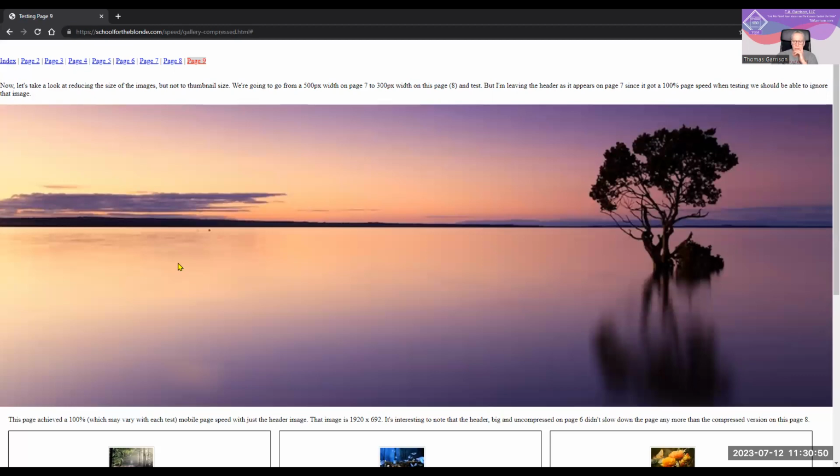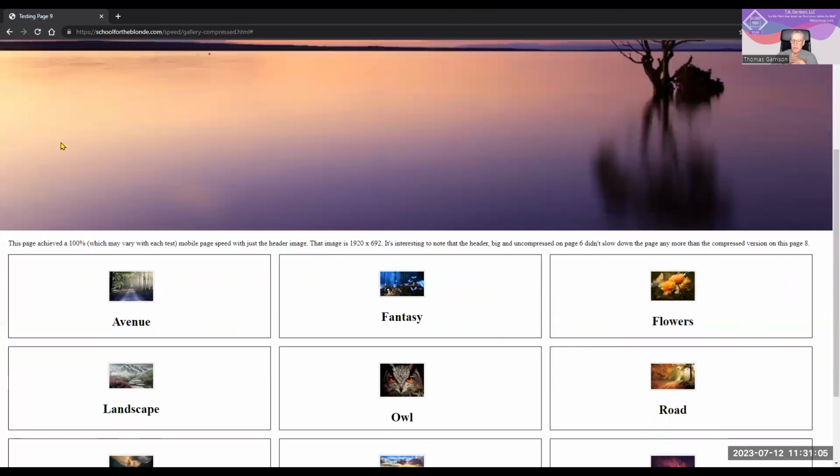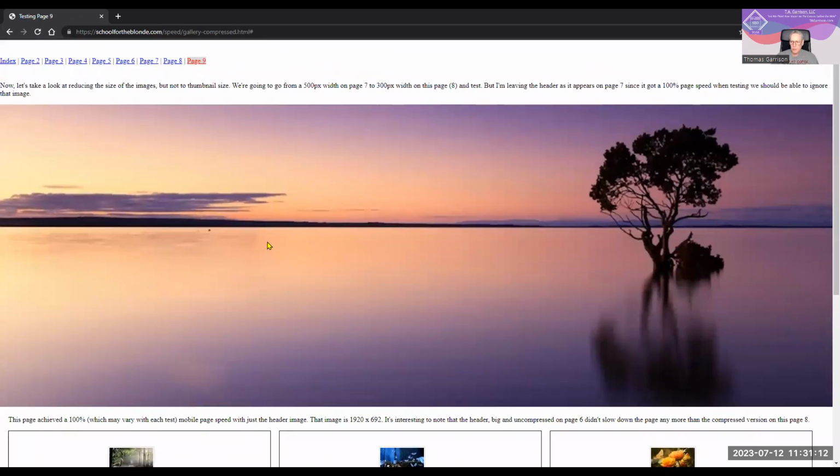And again, I'm saying if you had one large image, that's not so bad. If it were me though, and I was creating this on somebody's site, I would still reduce the height of this image because it's still too big. I'm always trying to get 100%. Yes, this got 100%, but I know there are going to be more images. So I would still reduce this. And maybe a lot of people are thinking that they're going to need a huge image at the top of their page, and that's fine.